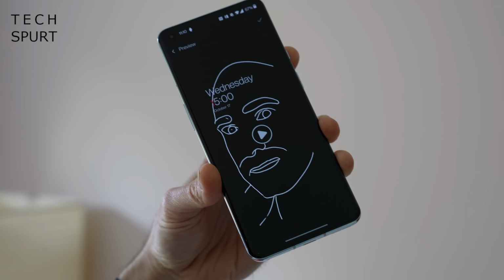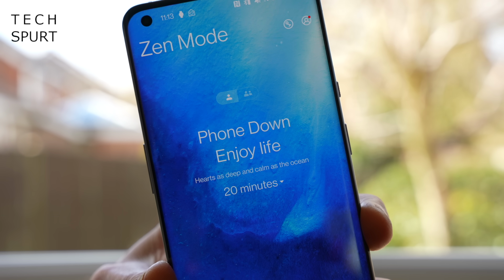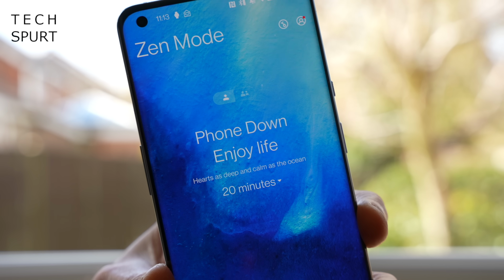For now, the software experience on the OnePlus 9 Pro hasn't really changed up much since the launch, although things are a lot more stable compared with the shit shower from 9 months ago. When I first got my hands on the OnePlus 9 Pro all those many months ago, it was about as stable as a jelly skyscraper. I mean, have these guys not heard of user testing or anything? But now, thankfully, it is playing very nicely indeed, no troublesome bugs with everyday shenanigans.